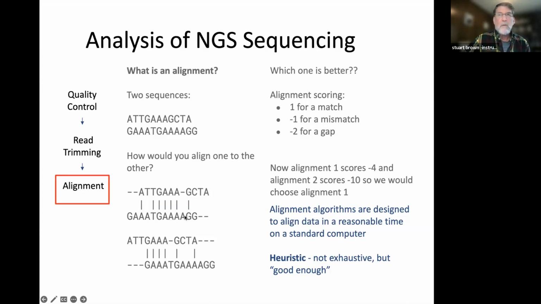And our software will also have a cutoff in terms of, well, there are too many mismatches. This read just isn't going to map. And it'll also have a quality. It'll say the read goes in this position, but the possibility that it's not correct is greater than zero. There's some possibility that this read is mapped not well.